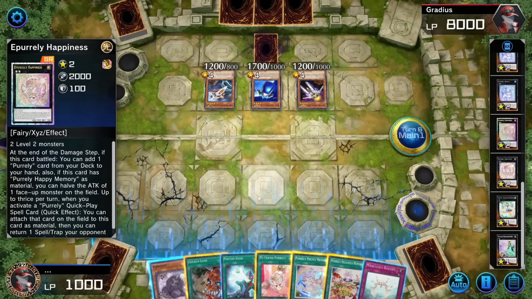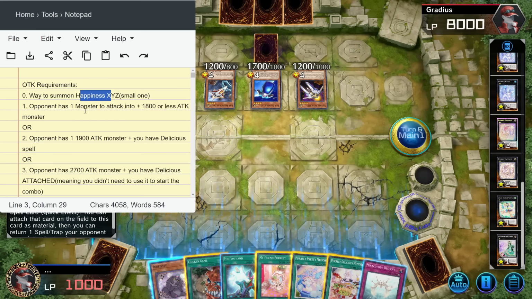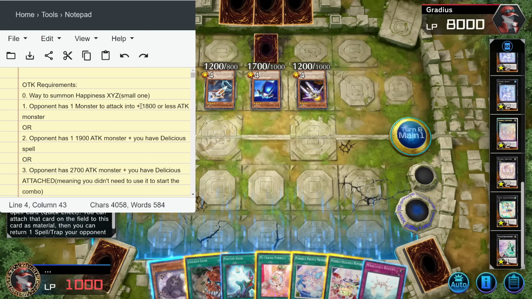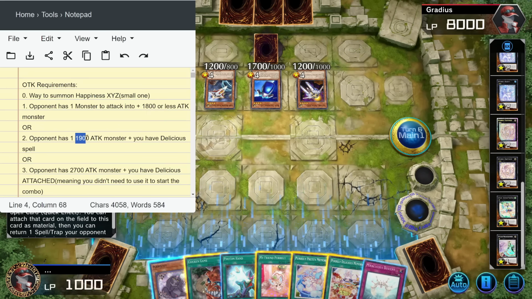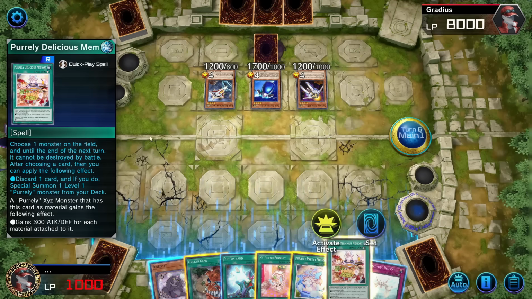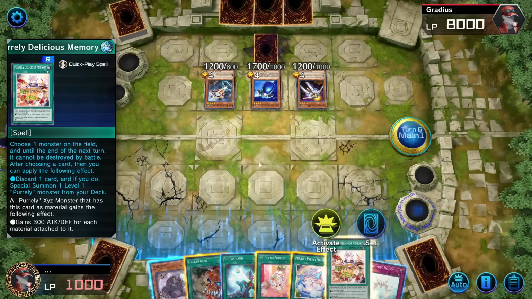Now, there are some other requirements that I'm going to show on screen so you don't have to do the math yourself. OTK requirements: a way to summon Happiness Exceed, which I showed you, the small one. Number one, your opponent has to have one monster to attack into, plus an 1800 or less attack monster. They meet that requirement right now. Or your opponent could have just a single 1900 attack monster, plus you have a Delicious spell, which happens to be in our hand right here.